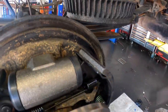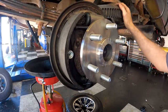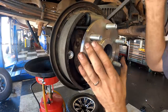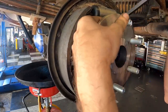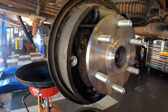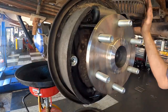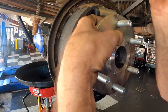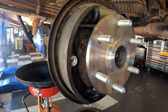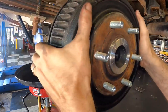Okay, I think that's close. I'll try to put the drum on it, see how it feels. If it needs more, I'll give it more. If it needs less, I'll back it off. Still pretty loose. More adjusting. Okay, it won't go on, so we're out too far. Back it up some. Two turns. More, I say. Go two more turns. Oh, that feels good. That feels very good. All right, that is that.